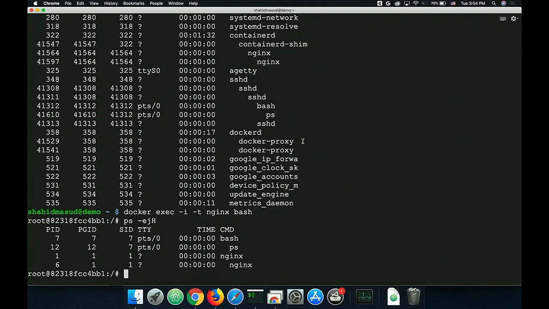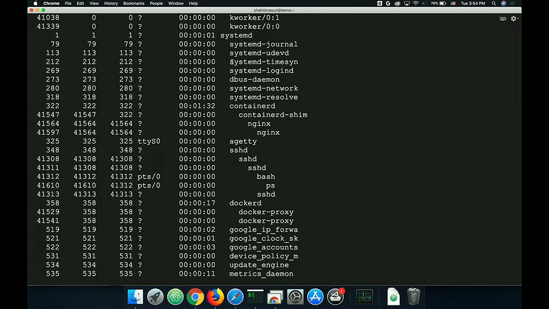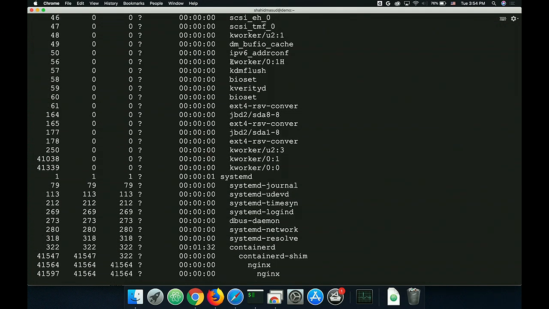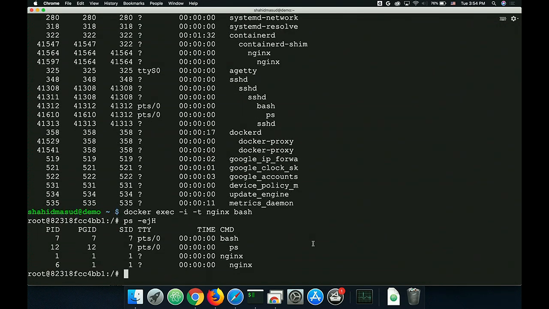But from the point of view of the host, you can see pretty much everything that's running on the host. So that's what the difference is. There's no magic here. It's just processes that have been put in this sandbox, or a container. In actual fact, the Linux kernel has no concept of a container. It's a purely user space construct, just built up of processes that are sandboxed from one another.